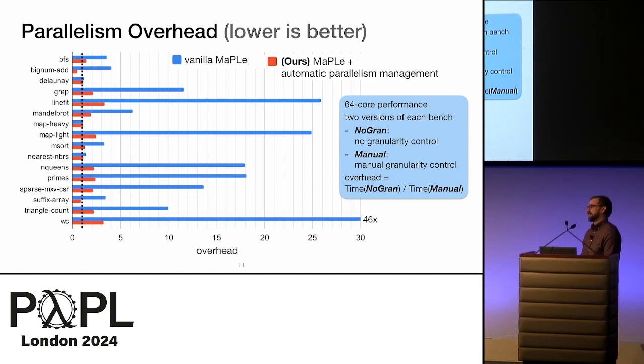Yeah, so any hope this might work with futures or only fork join? I have some thoughts. I think it can, actually, and I've talked to Mike about this. Mike is one of my co-authors, Mike Rainey. I have an idea for how we could do it. Will it end up working out? We'll have to wait and see, but frankly, the more pressing challenge is probably the one that Stefan mentioned, which is we would have to implement futures first in Maple in order to really test it. So that would be the more pressing issue first. But honestly, I do think it can be done. Yeah, I'd be happy to talk about it afterwards.